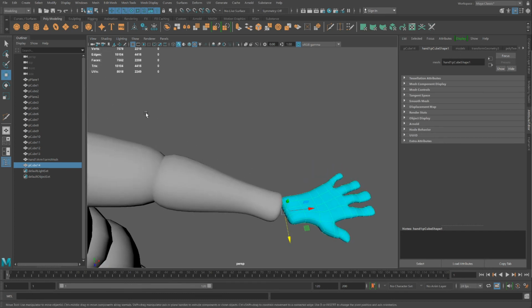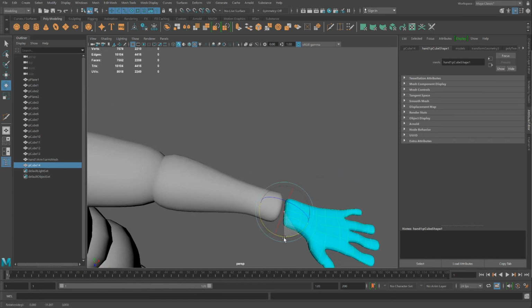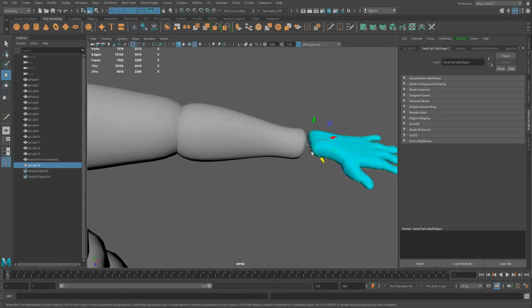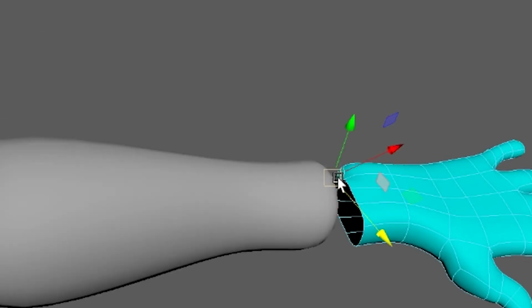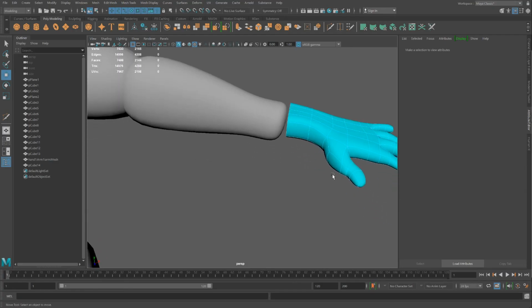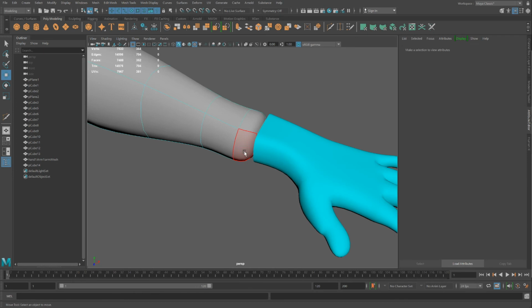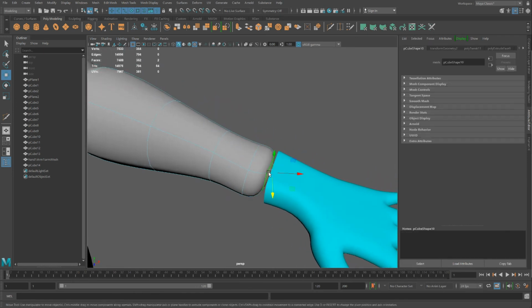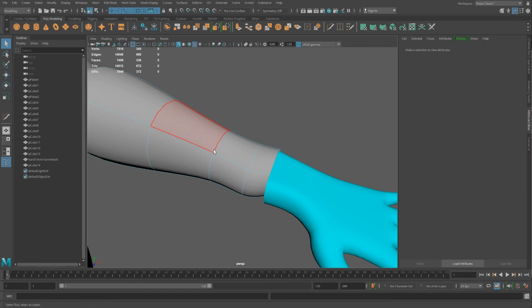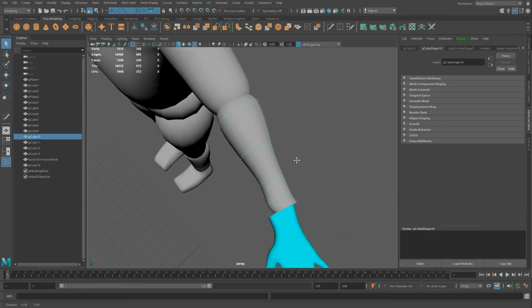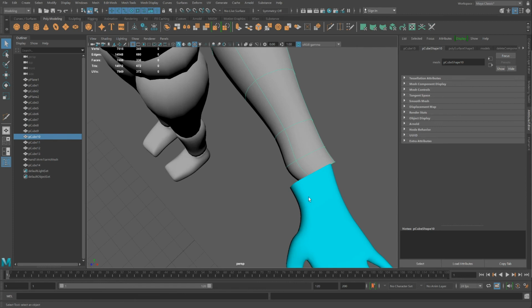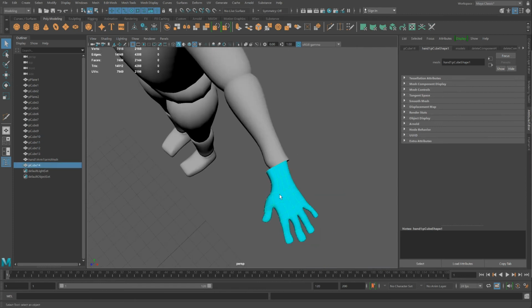To get it kind of in position, then remove the faces on the inside, connect it to the wrist, delete, delete, delete. And there's one more right there, delete. It looks like a glove right now. I'll do the same thing for the lower arm. Going to delete right here. Now the problem I have, there's more vertices on this side than there are on this side. You can apply a mesh smooth to the lower arm to fix that.